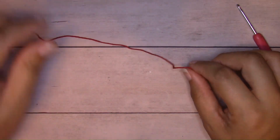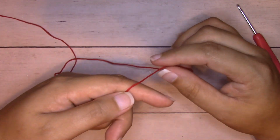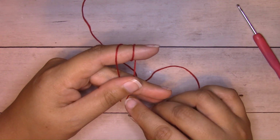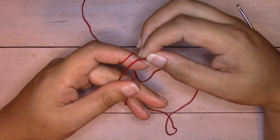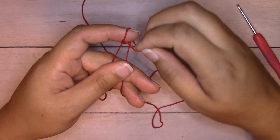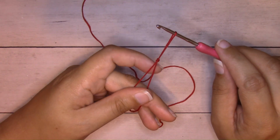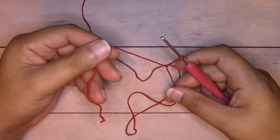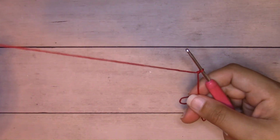We're going to start with a slip knot. So I'm pulling the yarn over my fingers, and I'm going to wrap it around my index finger 2 times. Then I'll hold the tension with my thumb and my middle finger, and I'm going to pull the loop on the left up over the other one but not off my finger. Then I'll pull the loop on the left up over the other one and off my finger. Insert my crochet hook into that loop that's on my finger and pull it off. I'll hold the working yarn in my right hand and pull the short tail with my left to have this knot go to normal tension. And then we're ready to start.